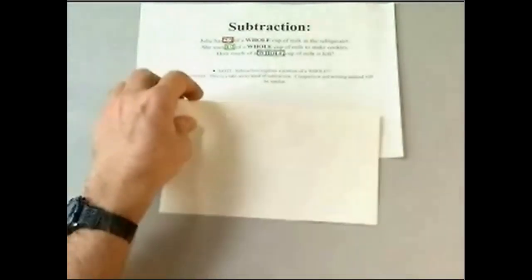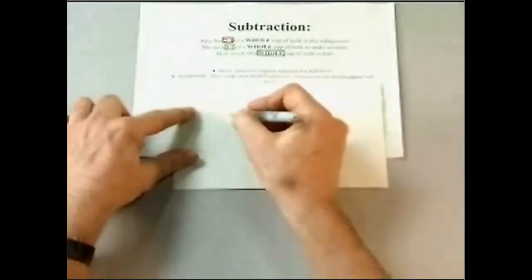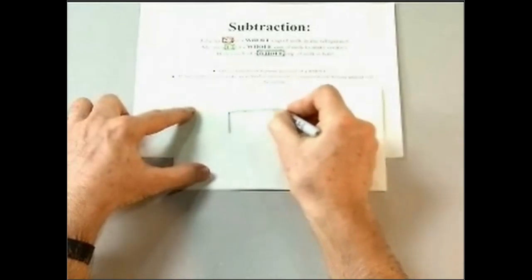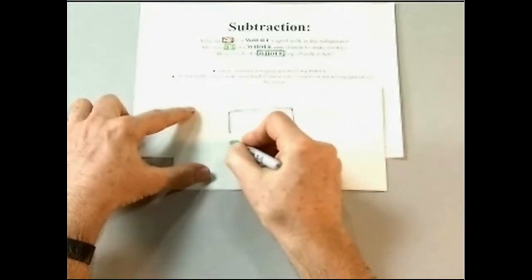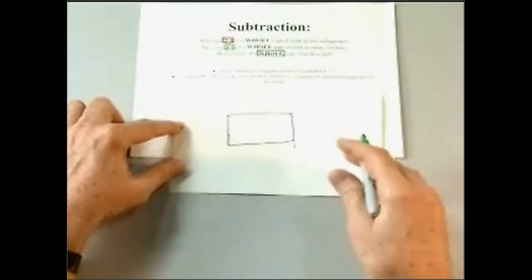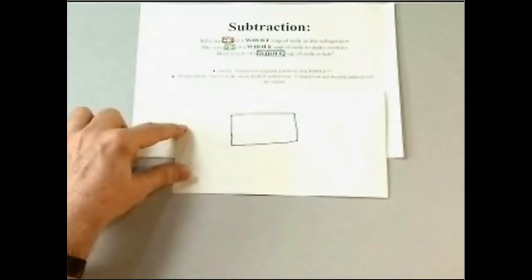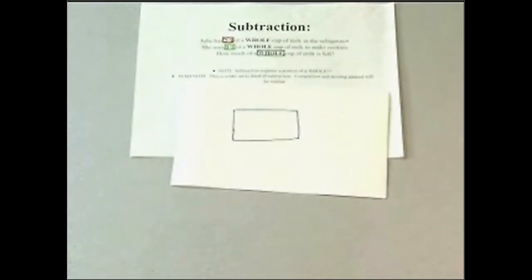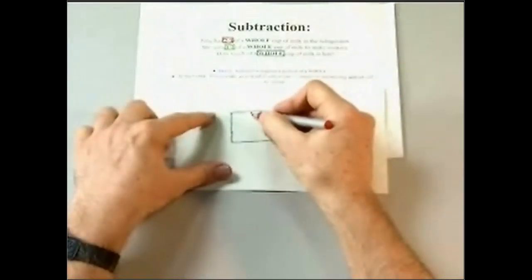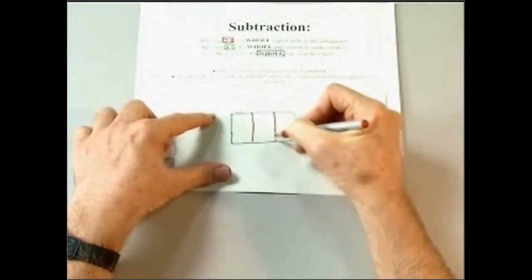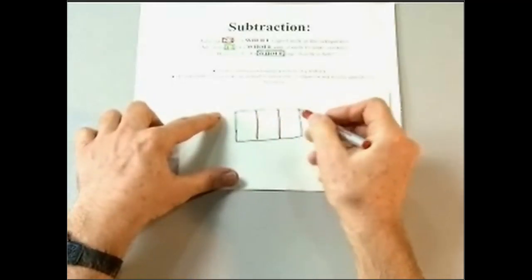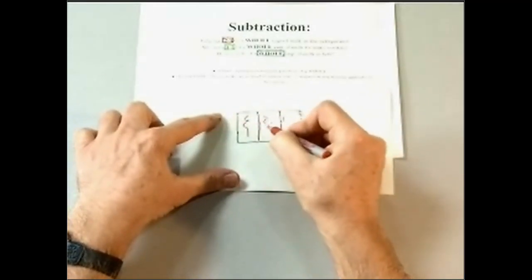Okay, so let's start by doing an area model. So again, we're back to making sure we have a picture of what the whole thing looks like. And I know this doesn't look like a whole cup of milk, but we're doing semi-abstract kind of modeling of what's going on here. There's the whole cup of milk. What we know is that Julie has 2/3 of a whole cup. We have to divide this into thirds. She does not have any milk out here. This is all the milk she has in here.